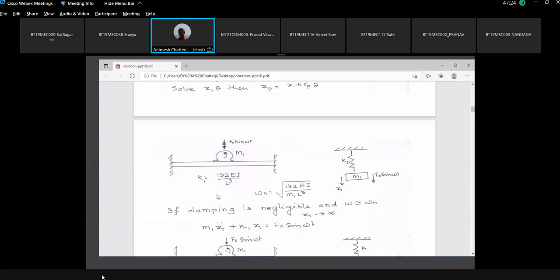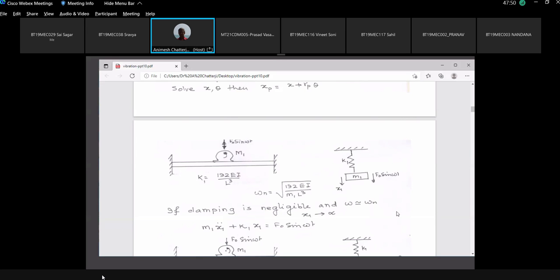Of course, I have another alternative. I can go for a gearbox. If I have to run at 1200, I buy a motor of 1500 and then I use a gearbox. However, in this case, there was no gearbox, and by chance, this speed matched with the natural frequency. So let me come back to our problem today.